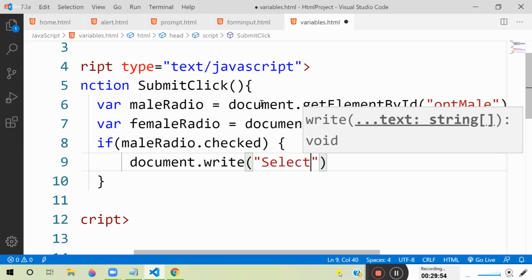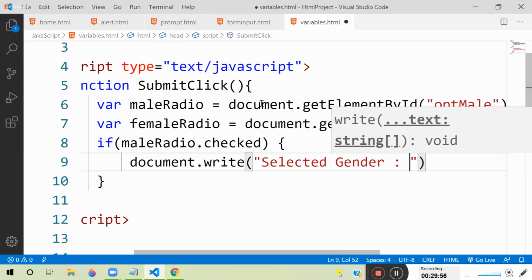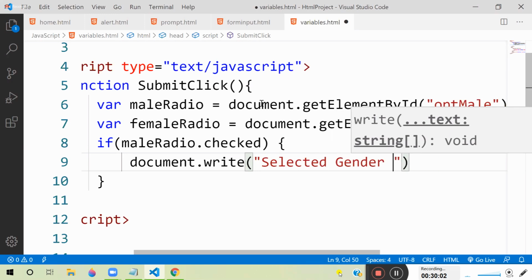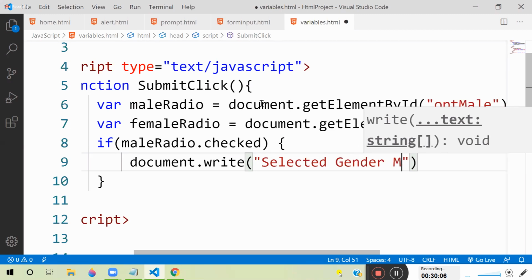I will simply say, selected gender is male.